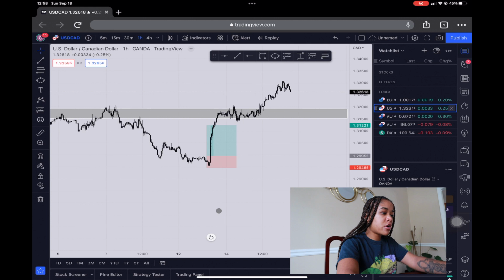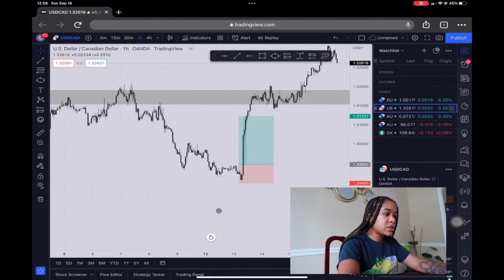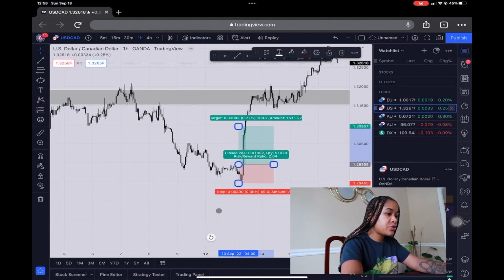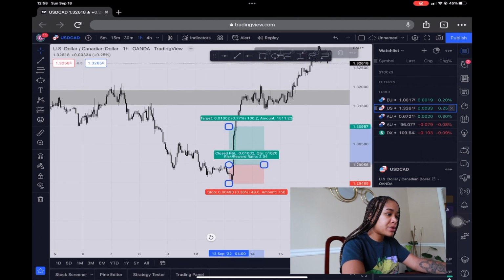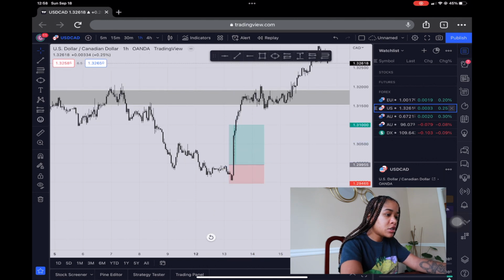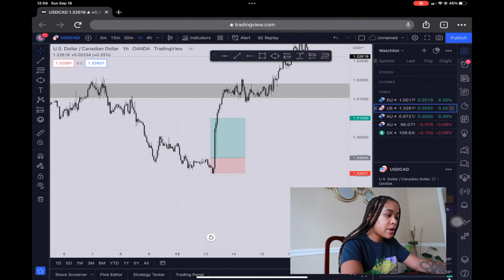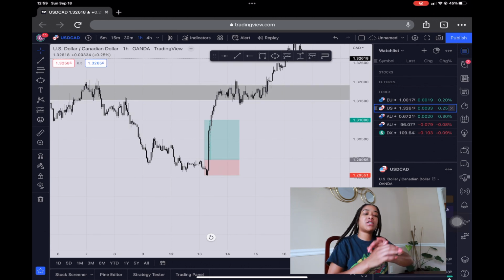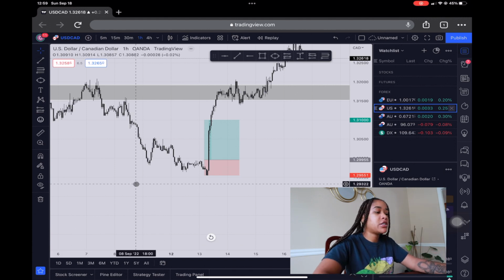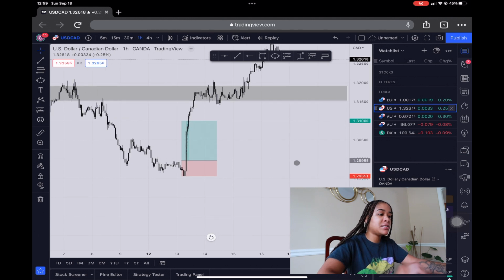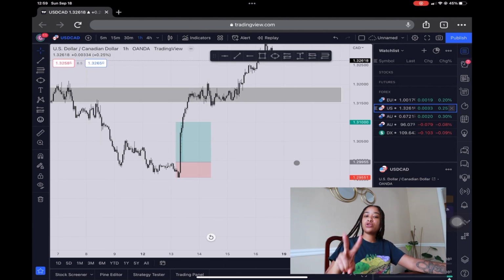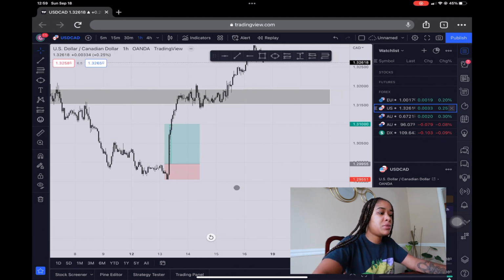So let's say before all of this price action was made, I honestly probably would have aimed for 1.30, which is a 1 to 2, which isn't too bad. Some people do go to a 1 to 2, which is good. You should never go for a 1 to 1, meaning the amount that you are risking is the same amount that you would win, okay? So a 1 to 2 is pretty good, because that means that you could lose 2 trades, but all it would take is 1 to get you back to where you want to be.